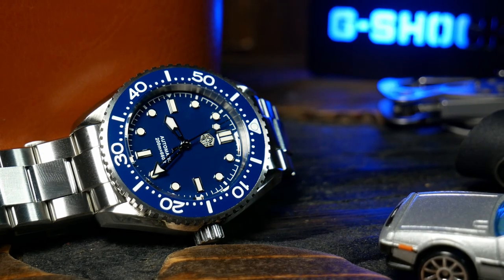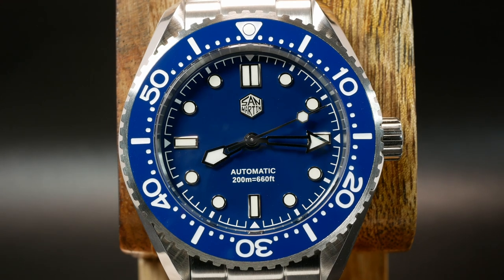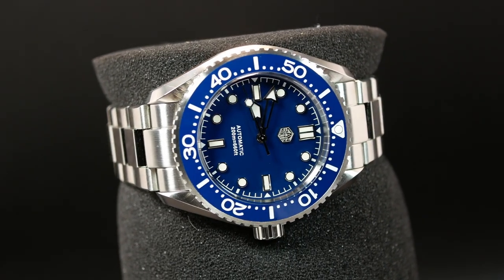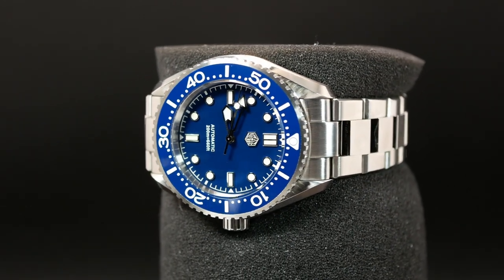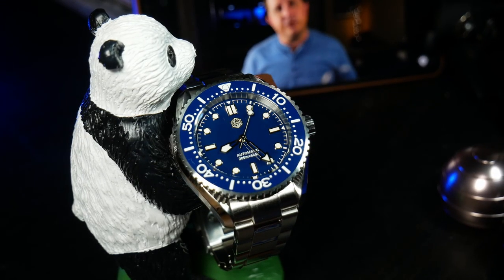This is one from San Martin that expands upon their original or semi-original designs. At first glance of the dial and handset, you can tell that this was definitely inspired by the Seamaster Diver, although there have been a few tweaks. The case is something completely different — I've seen a few people online say it reminds them of a Grand Seiko, but to me it looks more like an Aqua Terra. Either way, I thought it was an interesting combo, which is why I requested it from San Martin. And that is the reason for the promotional tag, as this watch was donated to the channel by San Martin.